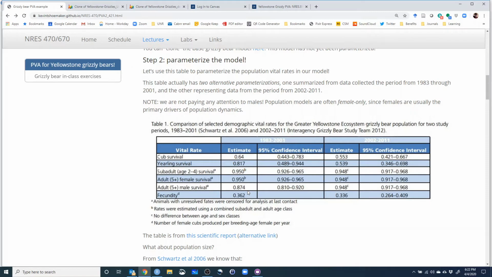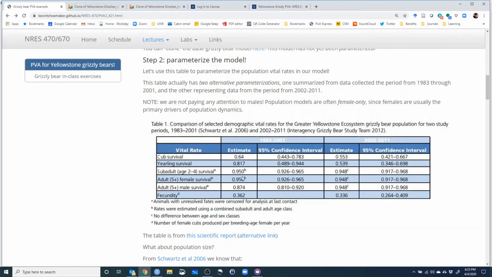Why do we not care about males? Well, really, how many males are needed? Males obviously don't produce offspring. So how many males are needed to fertilize all the females? Well, usually in most wild animal populations, not that many. Just a few males are needed to fertilize all the females, which means that the number of males in the population doesn't really matter. Even if there's only a few males, all the females will be able to reproduce, and the males aren't going to actually produce any offspring. So we don't really care about males. Males are unimportant to population models. All right, so we're going to ignore that.